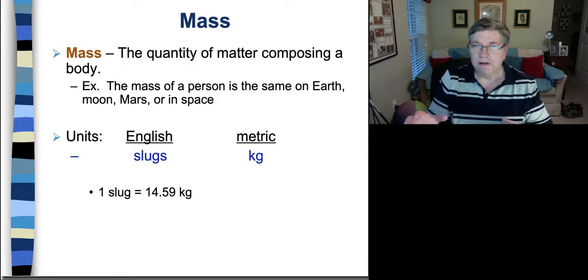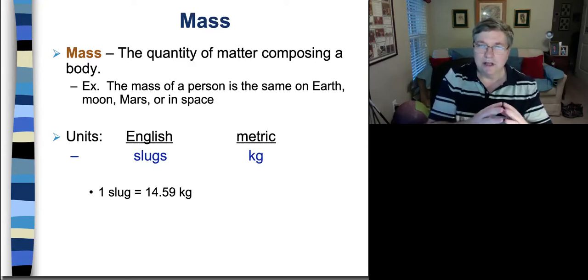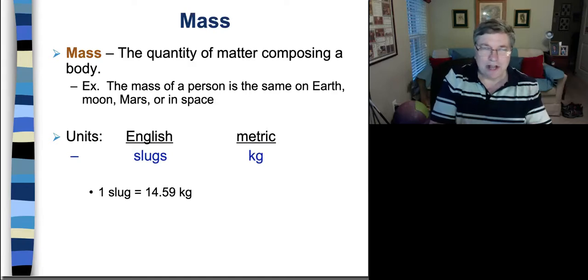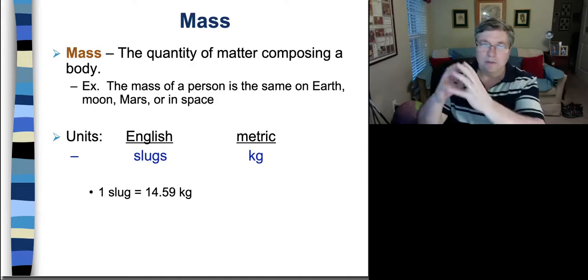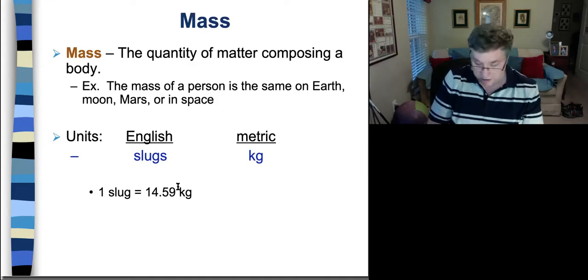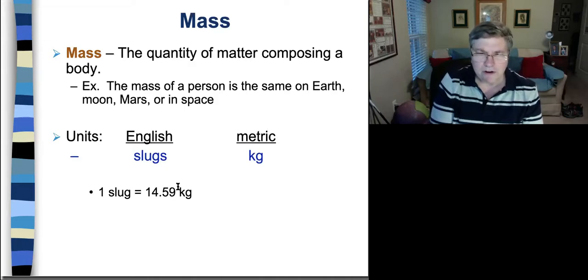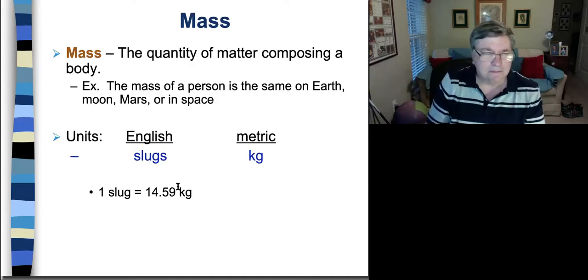Now, the standard units are interesting. People get confused by them. In the metric system, it's actually kilograms. Kilograms are not units of weight. They're units of mass. I know your doctor's scale says pounds and kilograms. It's a little confusing. In the English system, it's slugs. People forget about those standard units as well. But that's critical, because when we get up to force, we're going to take units of mass and then multiply them by units of acceleration. One slug in terms of conversion factor is 14.59 kilograms. The main conversion factor you're going to have to be concerned about is degrees to radians. This one, don't worry about it.